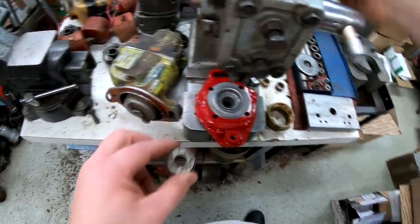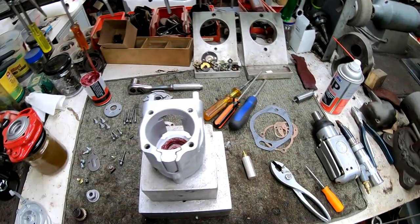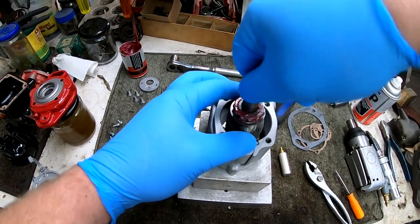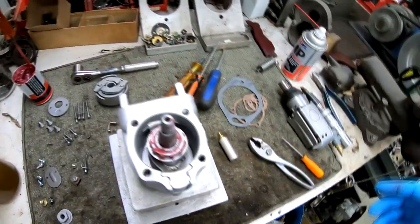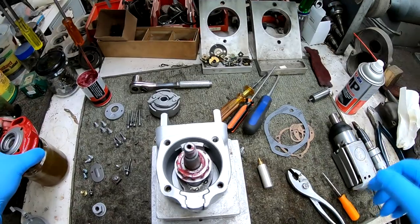Pressing it in using the arbor press. And it's all done. Everything's set in place. Back to the workbench now. We're reinstalling the magnet into the housing with new grease on the ball bearings that are on the front and rear section of the magnet.